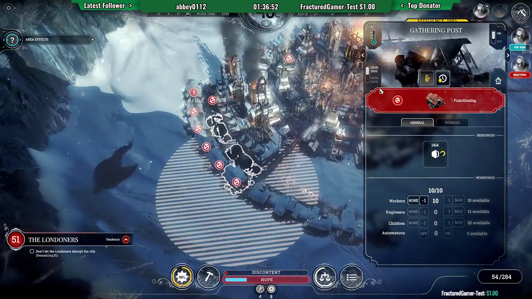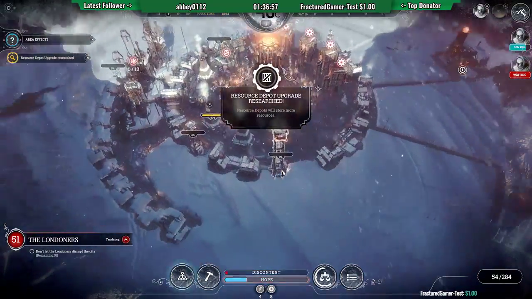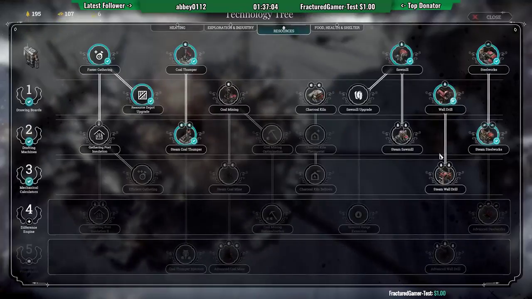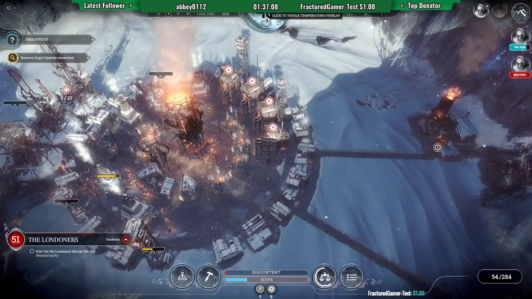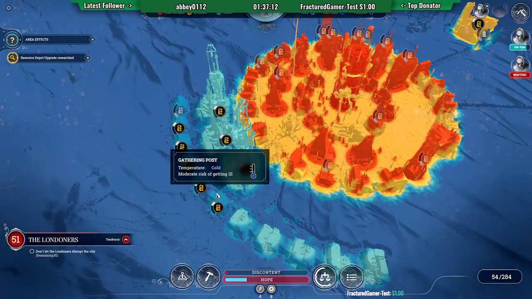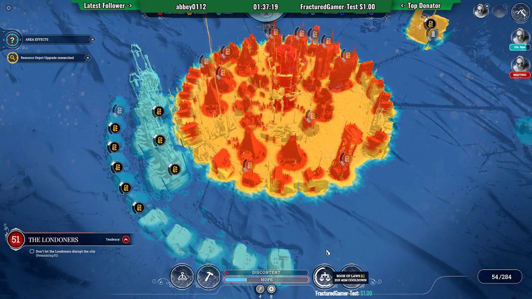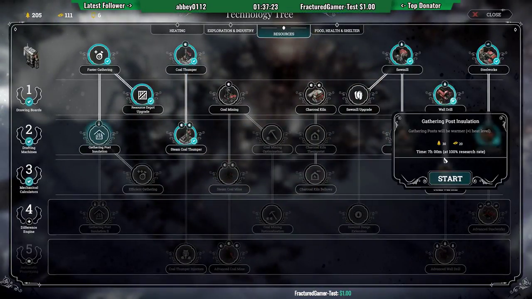Storage near capacity. Workday end. It's time for rest. I see. Thick. Cold, Jesus, right. Do you need that upgrade on the gathering post insulation?